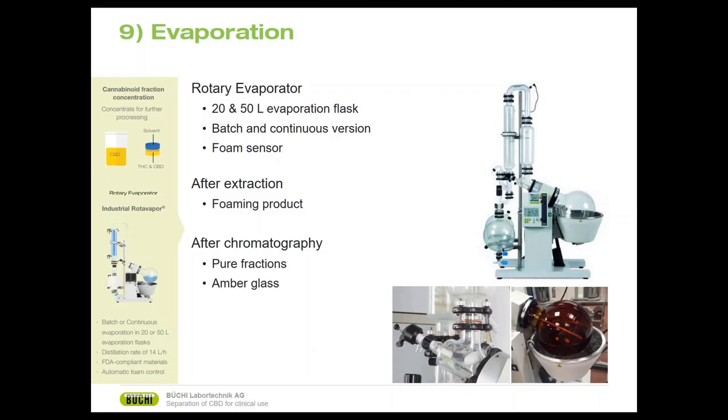Do you want to go to isolates? You go for the spray drying. If you want to go for crystals, you can get crystals from this machine. But if you want to have uniform crystals, then you must have a special crystallization machine. If you want 50% pure oil, and if you want to give it to the homogenizer for the edibles, for the vaping products, then you can get it from the rotary evaporator also.